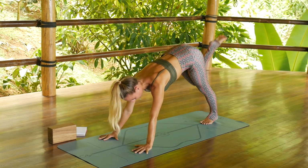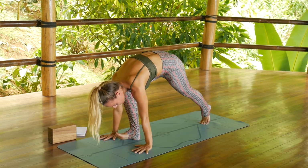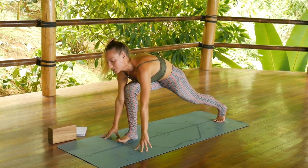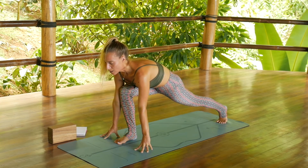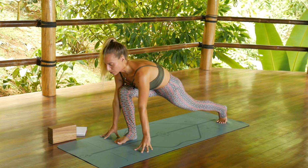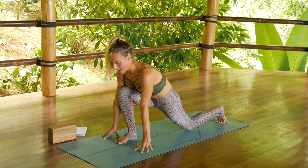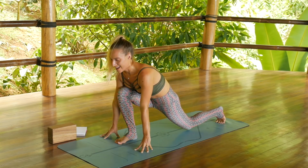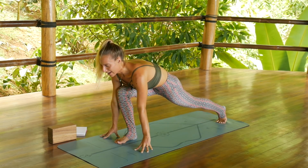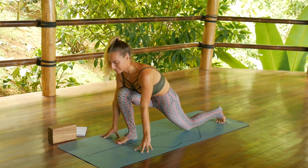Exhale, bring the knee through, plant the right foot, coming into those runner lunge pumps. So start with the left leg extended, nice long spine, and begin to bend the knee and straighten and bend and straighten. And breathe as you do it.